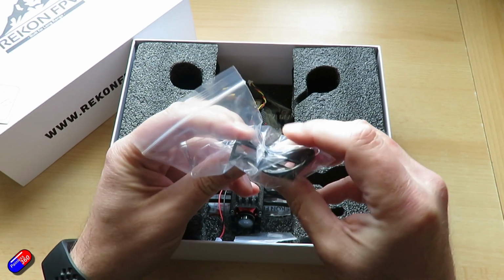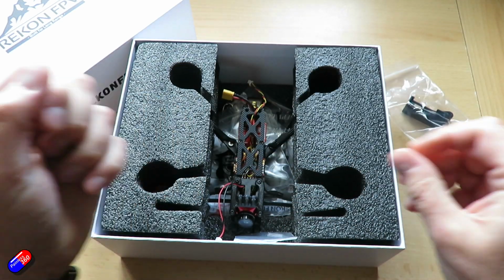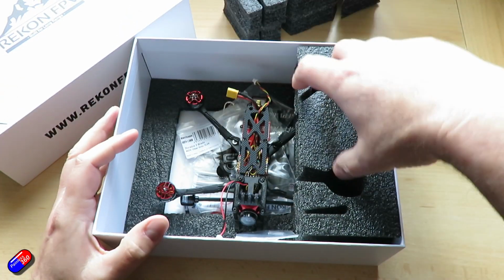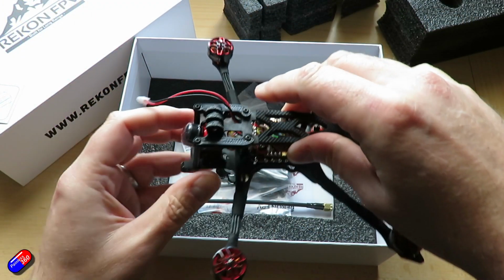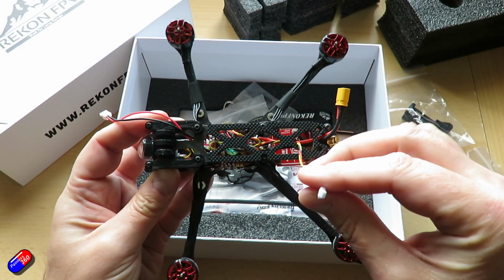Plastic supports made out of 3D printed TPU, I think, for the skeletonized action camera if you want to do that. It has a Caddx Ratel FPV camera at the front, which is what it's talking about at the side. 1404 2800 kV brushless motors. So it is designed for 4S. M80 GPS at the back.